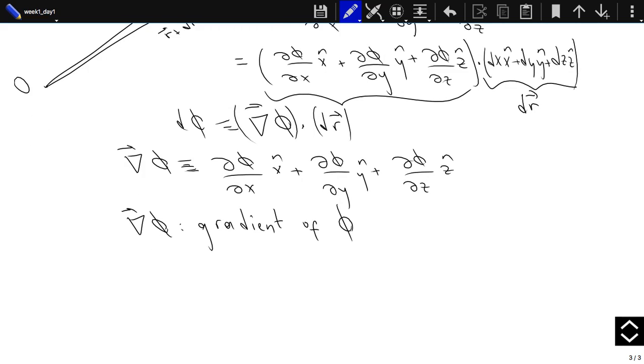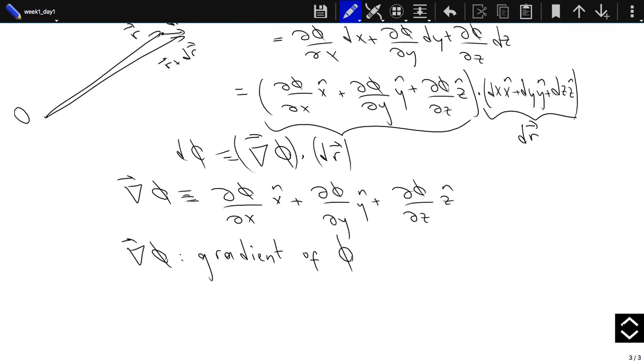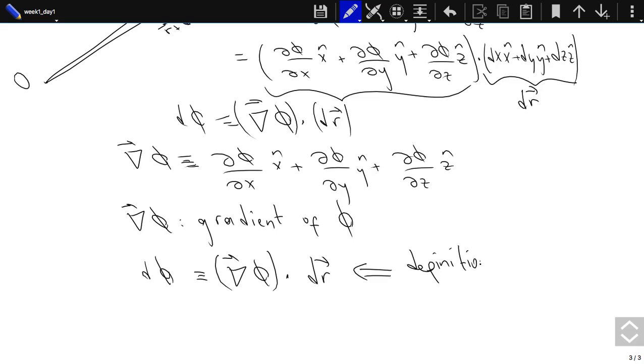Now, in fact, the derivation that we had done was based on the fact that we are using Cartesian coordinates. Later on, we will be discussing different coordinates, like the spherical coordinates, the cylindrical coordinates, or you can just invent your own coordinates. And in these new coordinates, if you want to obtain the expression of the gradient of phi, this is the definition that you should use. This you can treat as the definition of gradient of phi.